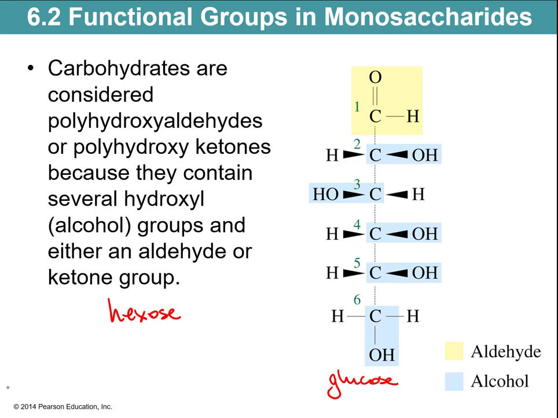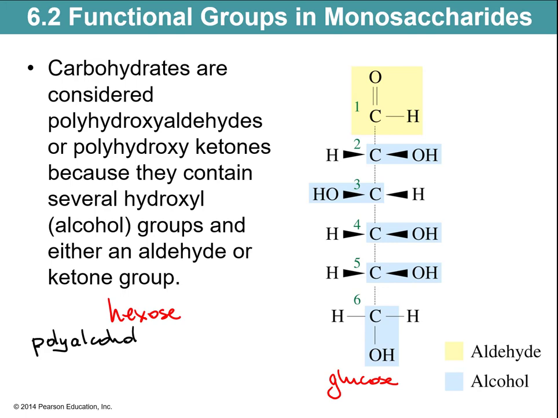The other thing that's interesting about glucose, do you notice that carbons 2, 3, 4, 5, and 6 all have alcohol groups, OHs? So if you go down 2, 3, 4, they have OHs on specific sides. So they call them polyalcohols. Poly because they have a lot. And basically every single carbon has an alcohol group except for that one special one at the very top. That is the double bond oxygen, so it's called a carbonyl group.